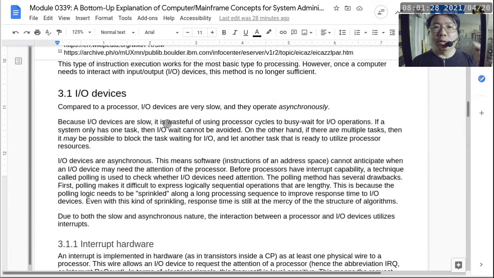So instead of just burning processor cycles waiting for that to happen, it would say, hey, job number one, I see that you are waiting for the disk head to move, and that's going to take at least 20 milliseconds, so I'm going to put you on hold. Then it will look at job 2 and say, hey, job 2 looks like you're ready to go because all the data you need is already loaded into memory. So why don't I suspend or pause job 1 and put a note that when it's done reading from the DASD, you can continue, and I'll go ahead and work on job 2 instead.